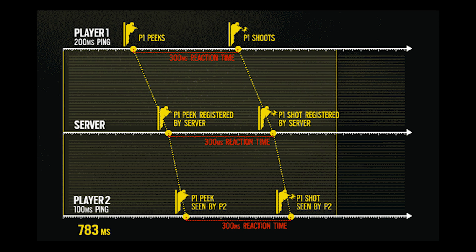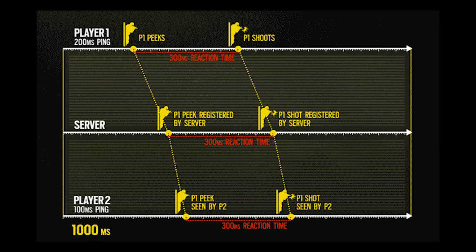So we can see that there's a player 1 with 200 millisecond ping, a player 2 with 100 millisecond ping, and a server in the middle. Of course we play on dedicated servers, which means the information from your game client gets sent to the server, it gets processed, and then it gets sent out from the server to the other players. So if you have a really high ping, it takes longer for your information to get to the server, which means it then gets distributed out to the other players later, giving you an advantage. So this is all about how they're going to potentially solve that and make it better. Maybe not quite solve it, but they're certainly working on it.